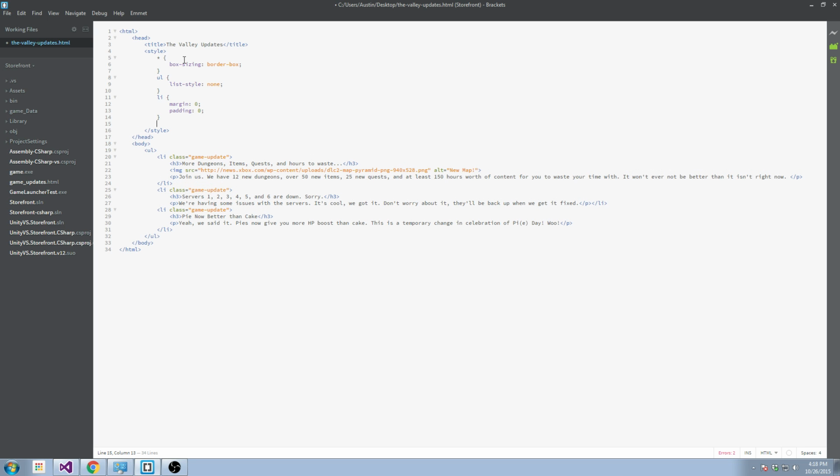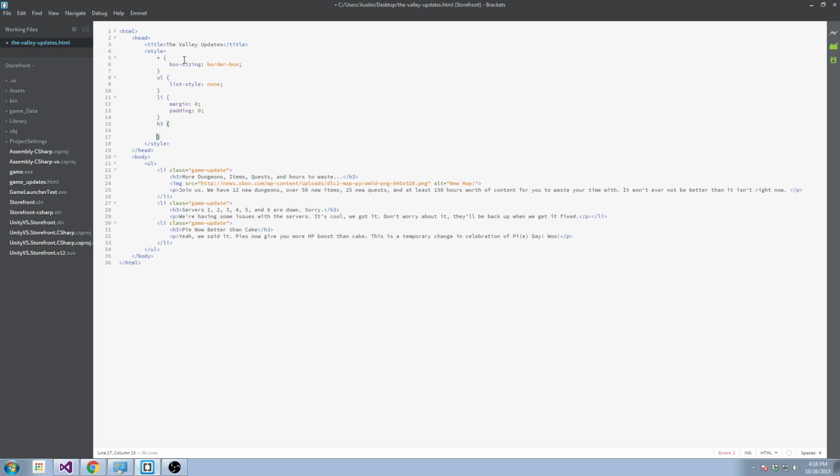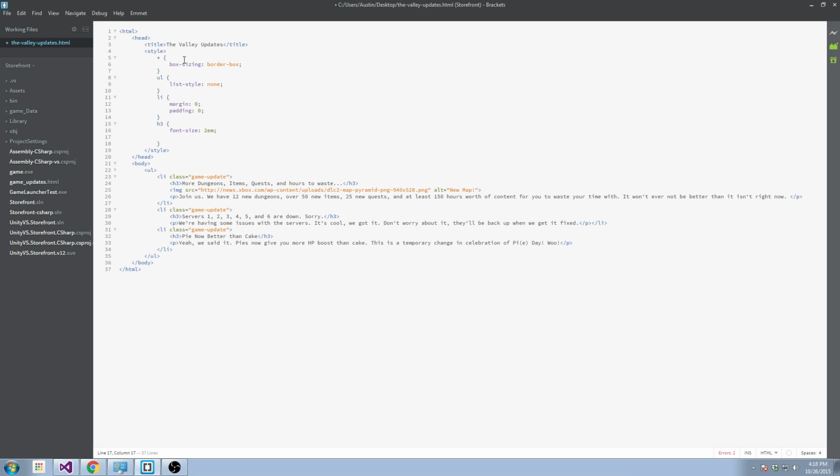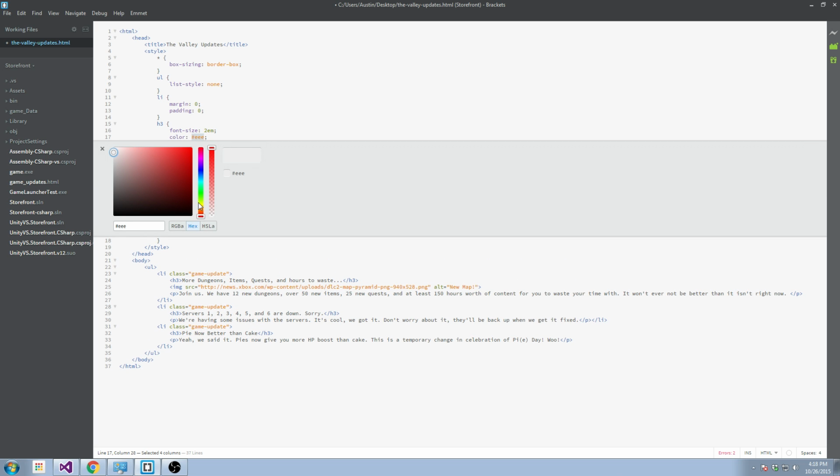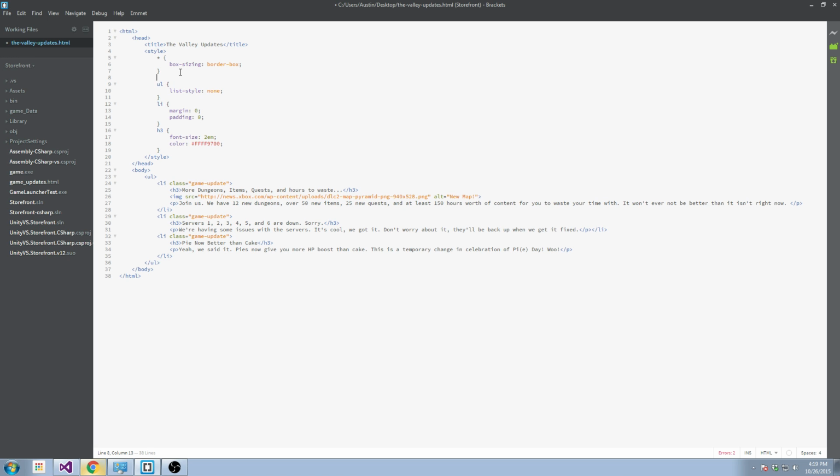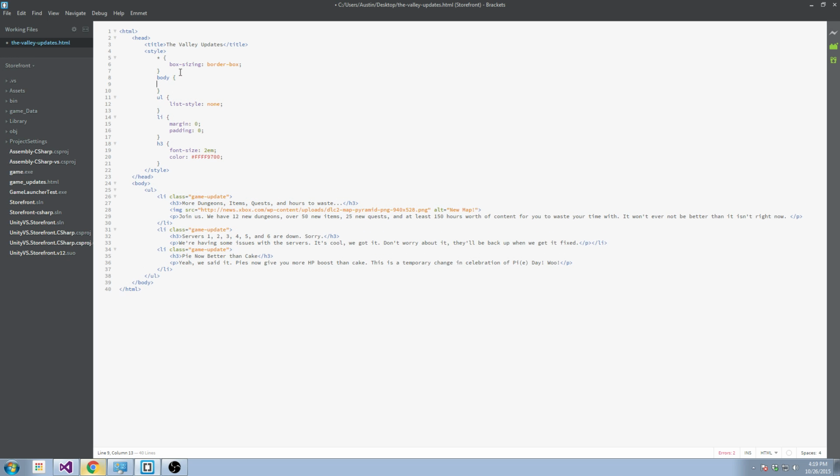And our H3, we have just a single heading. That's fine. We don't plan on using H1s, H2s, H4s. You can do whatever you want to here, but I'm going to just do a font size of 2.5, probably just 2em, and a color. Just going to put a color in. I'm going to right click on that in Brackets and click quick edit, and I can select the color. Pretty cool.